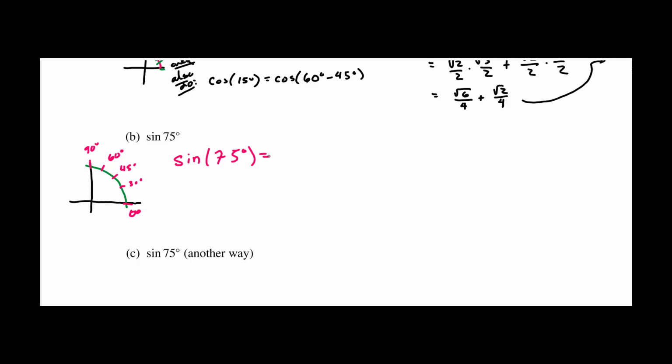So what I'd like you to do is go ahead and pause the video, and I want you to come up with 2 angles whose sum or difference would give us 75 degrees. And those can't be just any angles. You can't do 73 degrees and 2 degrees. They have to be unit circle angle identities. So go ahead and pause the video and rewrite this as a sum or a difference of 2 unit circle angles.